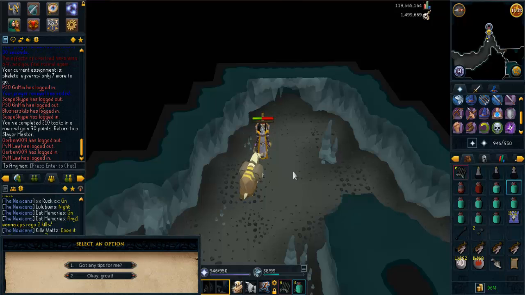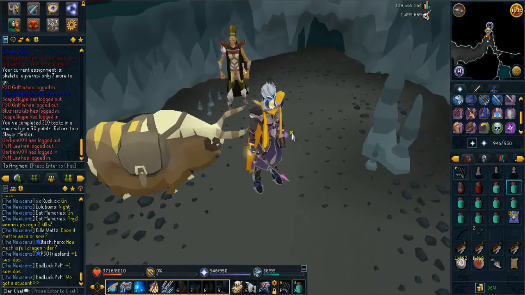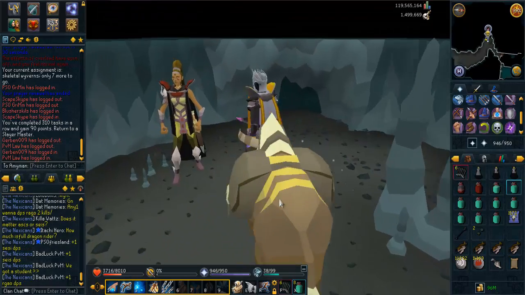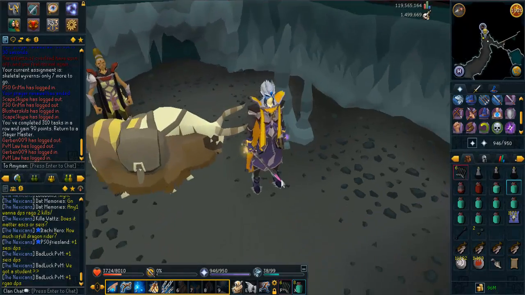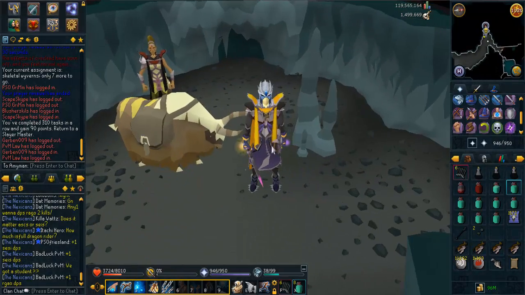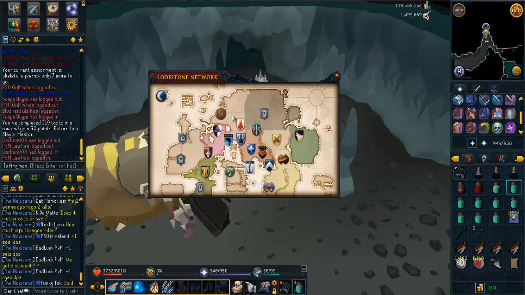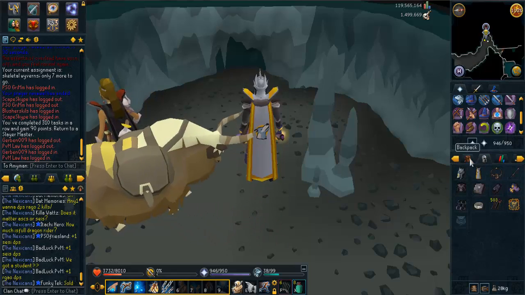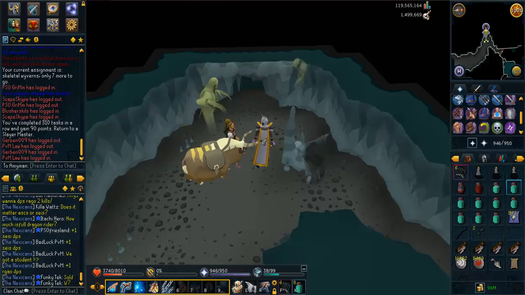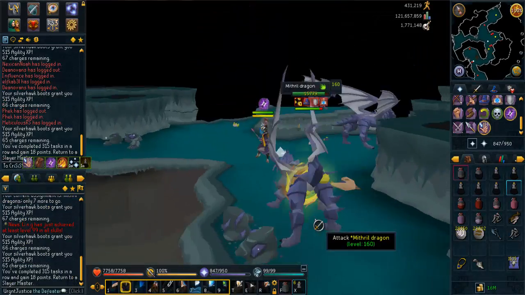You either have to use a DFS, a Dragonfire Shield, or another method which I found out works quite useful and is probably more efficient than only being able to use a main hand, which is just have Protect from Magic on, just have food in your inventory, or obviously a unicorn, because they can only hit 200 or less. They do hit consistently, but at the end of the day, you just basically use a unicorn and you're absolutely fine. So there's a little tip for you guys if you want to do that task.